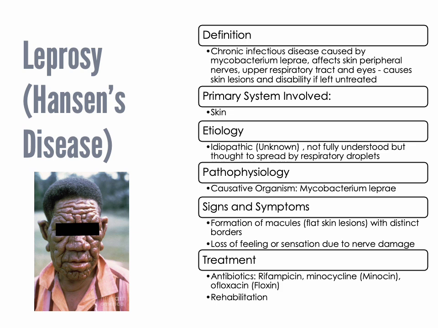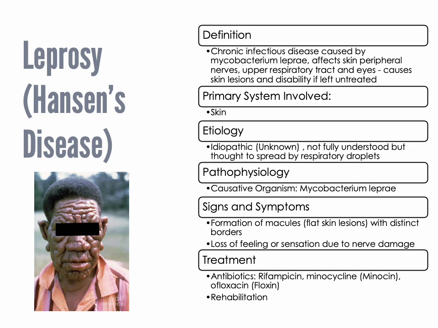Next, we have leprosy, and this is also known as Hansen's disease. This is an infectious disease, chronic in nature, but it's mostly caused by Mycobacterium leprae, so that's very easy to associate leprosy, but it is a bacteria. Of course, it does affect the skin, but we're not really sure why it develops. It is thought to be spread by respiratory droplets, but otherwise we know it as an idiopathic etiology.